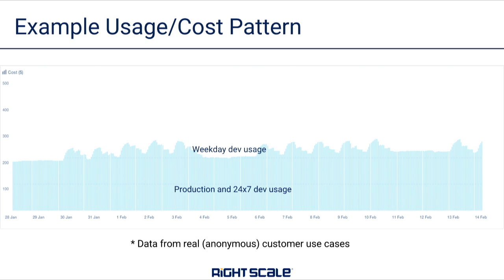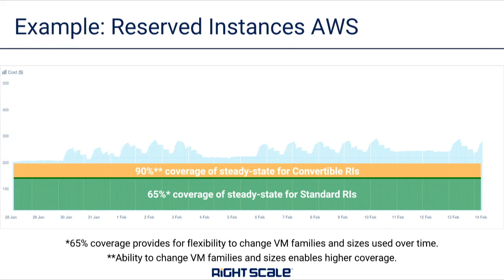So if we map this to both providers, comparing AWS and Google, on the AWS side, what we would recommend, and we happen to know this customer is using about 80% of those instances are production and about 50% for dev and test. We would recommend, if they're having to lock in and commit to standard RIs, we'd say, why don't you limit your exposure there to 65% in order to gain savings, but leave yourself some flexibility for change. If you're going to commit to convertible RIs, go ahead and go up to 90%. So that's what our recommendation would typically be over a long experience helping customers save money.